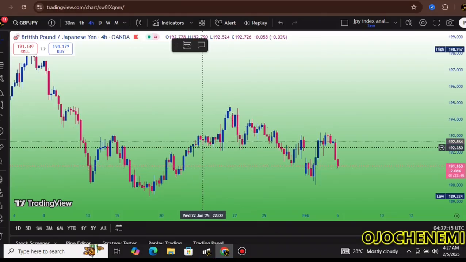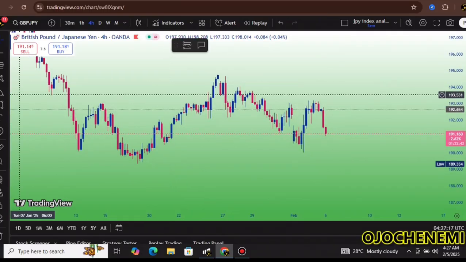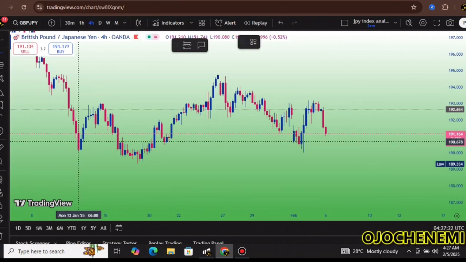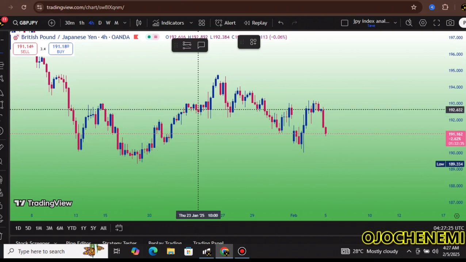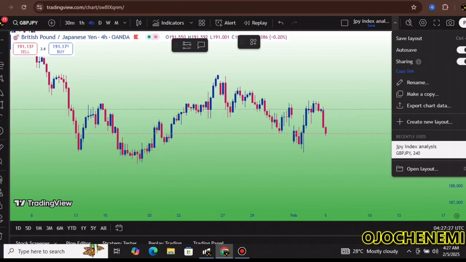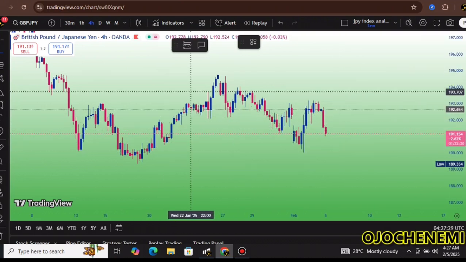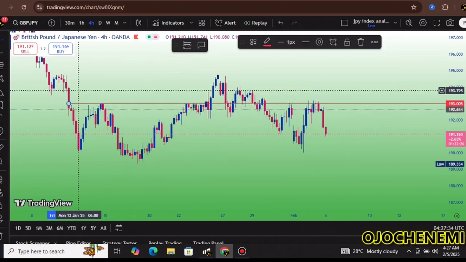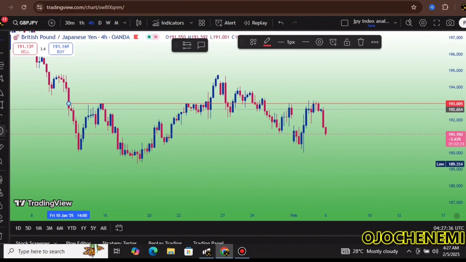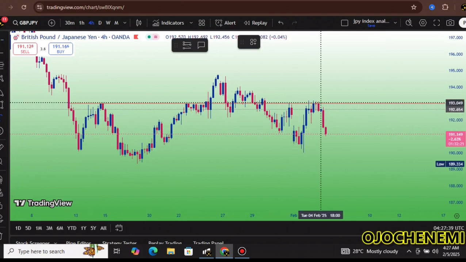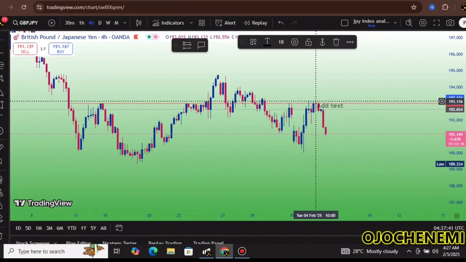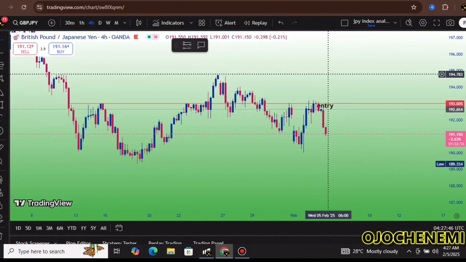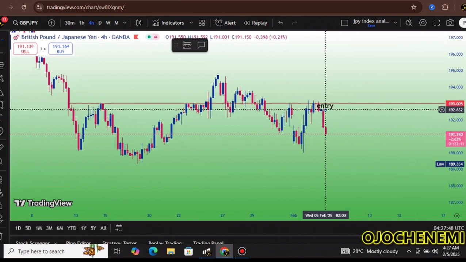I would love to show you also my entry criteria, why I entered this trade on the sell. You can see we are already in profit. A few moments after I made the analysis I showed you and told you I'm going to sell, we are in profit now. I'll show you my entry and everything, why I entered the trade. I showed you my entry, but I'm still going to write it. I'm labeling it here for you right now, so you can see my reason why I entered the trade on a sell.